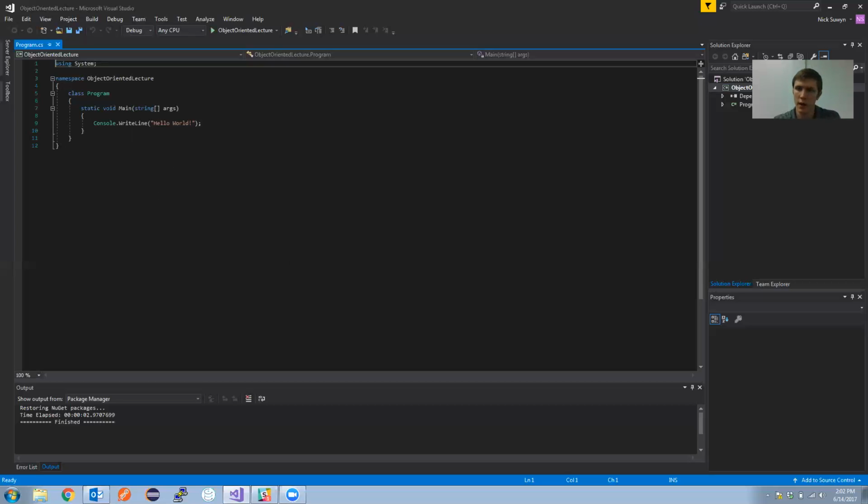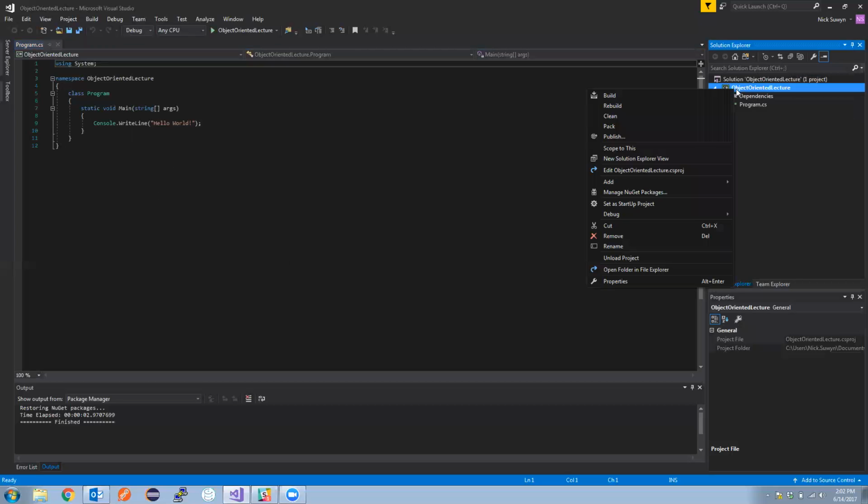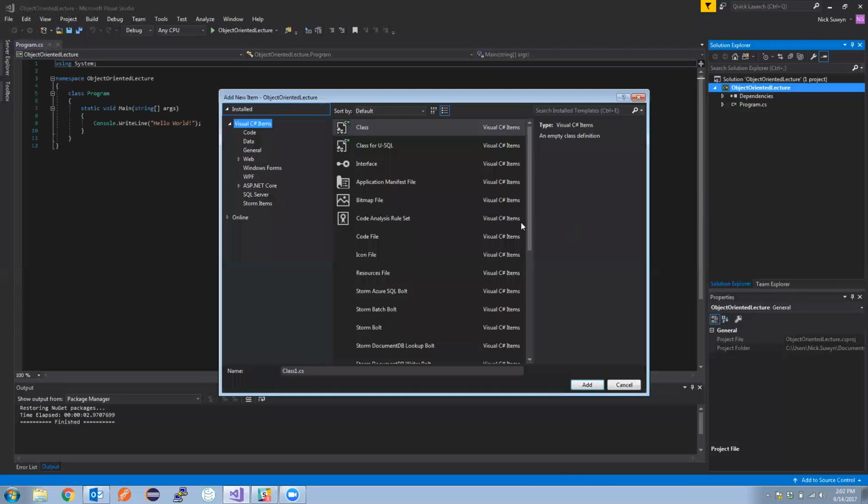And I'm going to go ahead and come over here and add a new item. It's going to be a class, and I'm going to change the name down here to person. In C#, the naming convention for a class is that it's usually Pascal case. So the first letter should be capitalized, and every first letter of a proceeding word should be capitalized as well.